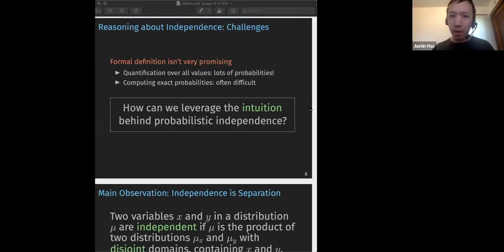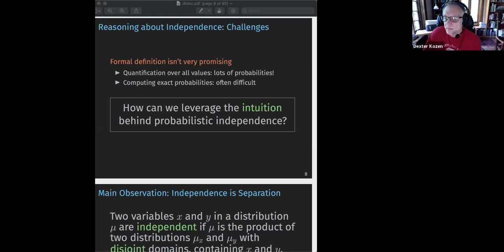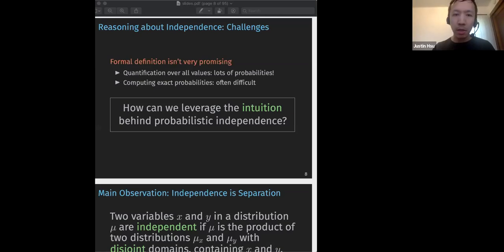Can everyone see that in the chat? Yep. So then mu x is of type a distribution over mem s, where x is in s.